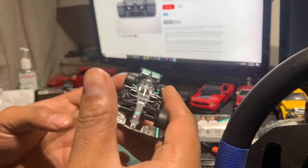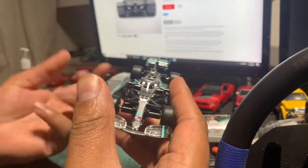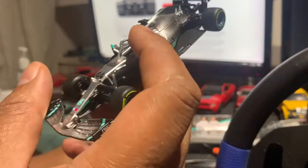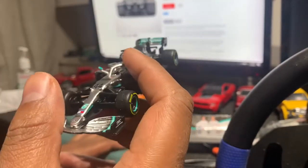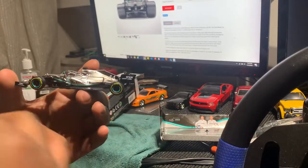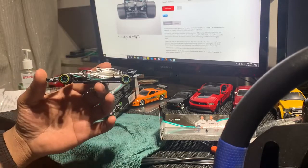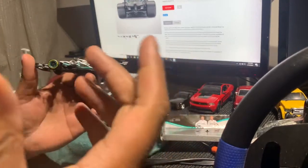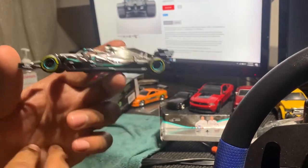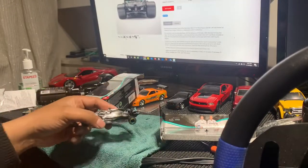This is my first F1 model car — they're kind of hard to get. A little bit about me: I started watching Formula One in 1998. I remember back in 1997 the championship between Jacques Villeneuve and two-time champion Michael Schumacher. Villeneuve winning was very controversial. I was living in the Dominican Republic at the time, so there wasn't much opportunity to follow it closely.